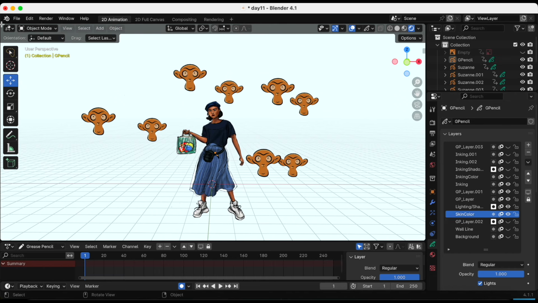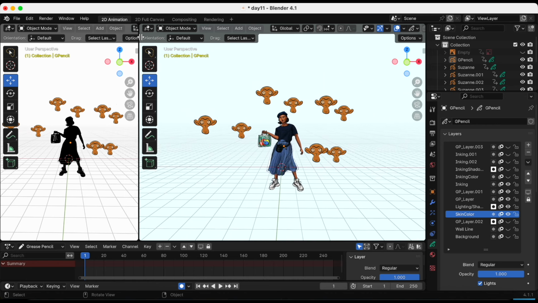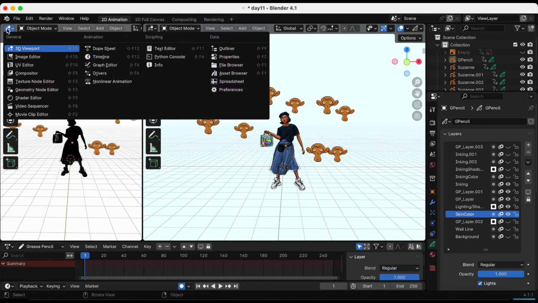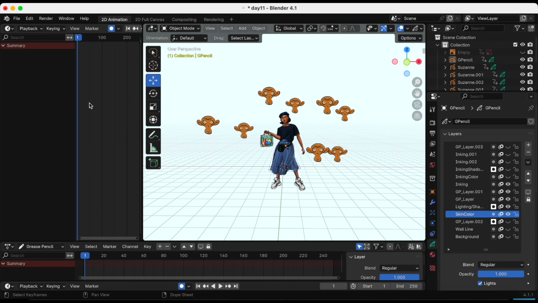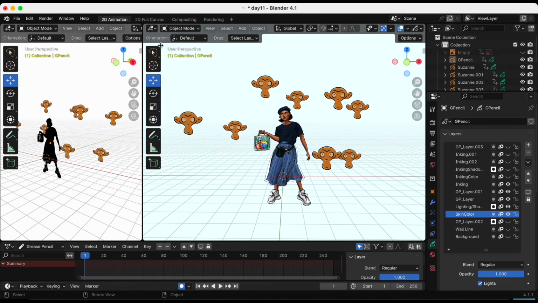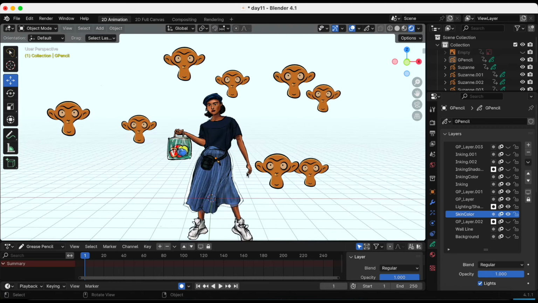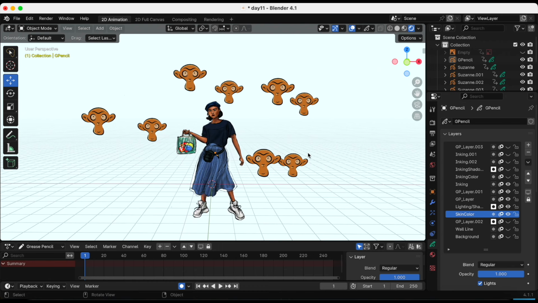If I wanted to add a new window, you hover over the corner and wait till you see a plus, and you're able to change the window to maybe the image editor or the text editor. To delete it, you get where you see the plus in between two windows and drag it to the left until you see that arrow, and then that removes the new window.